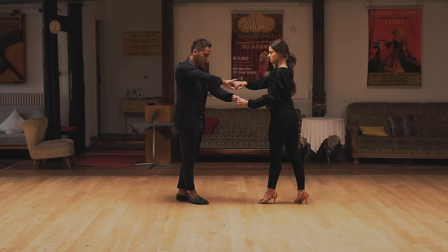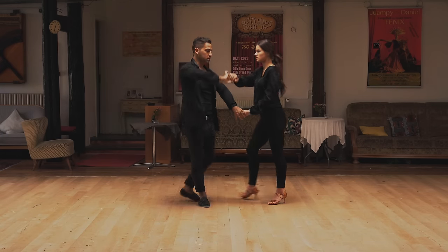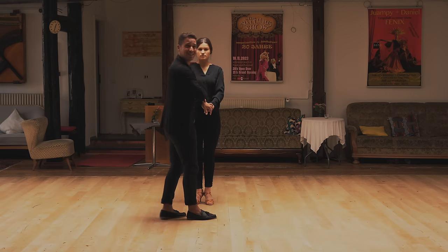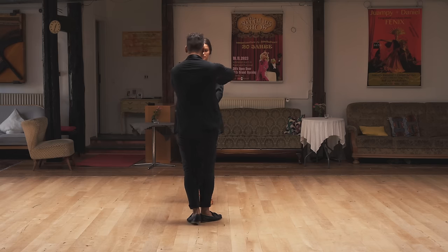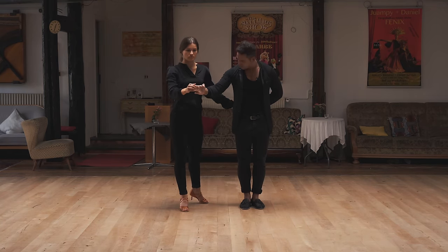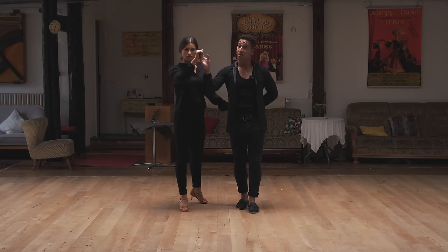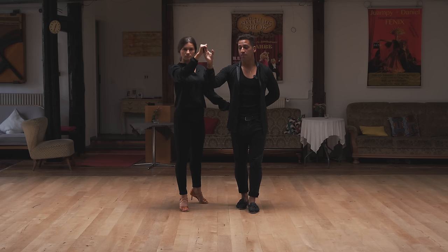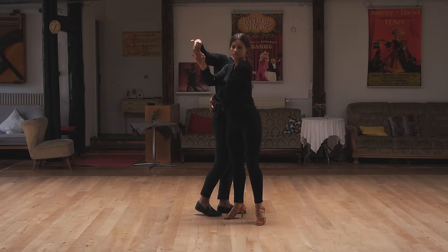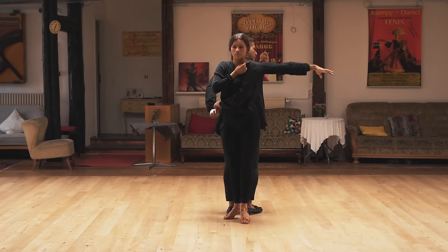Now we move on. We go one, two, three. While I'm doing this I'm going out of her way. From here you would see like this. I give the exact same move — for her it's two times the same move. So we do one, two, and three. So we are looking like this, she's looking in this direction and me too. From here the same thing, I give a left turn. Five, six, and now I leave that hand here and I go into the motion like this.